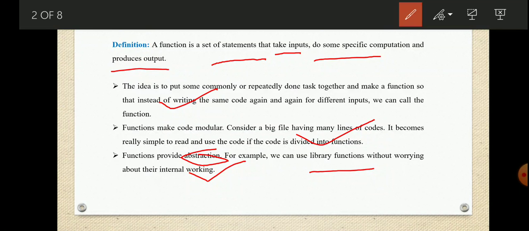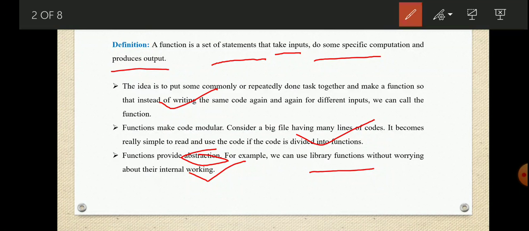Where do these functions reside? They are in the header files. Suppose we write stdio.h, then functions like printf and scanf, related to standard input output, we can use directly without knowing the internal working of the function or writing code for it.